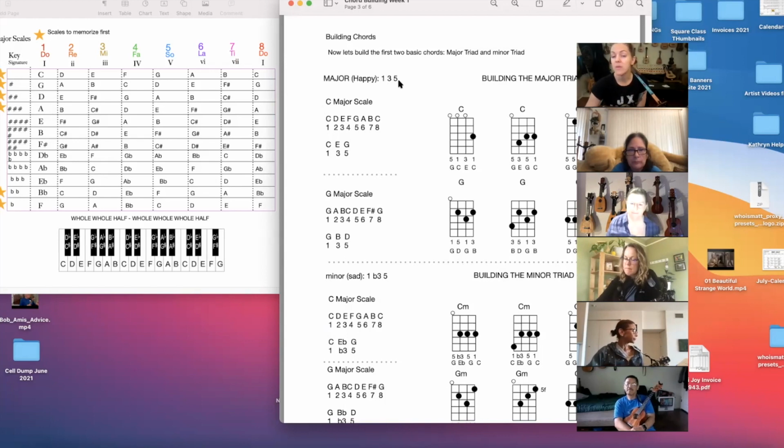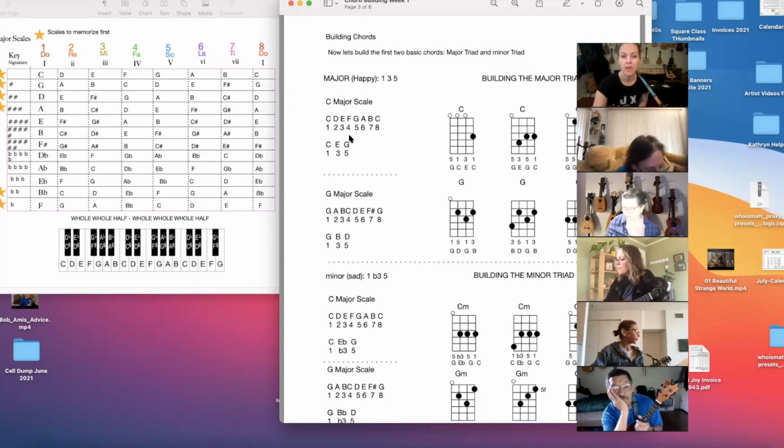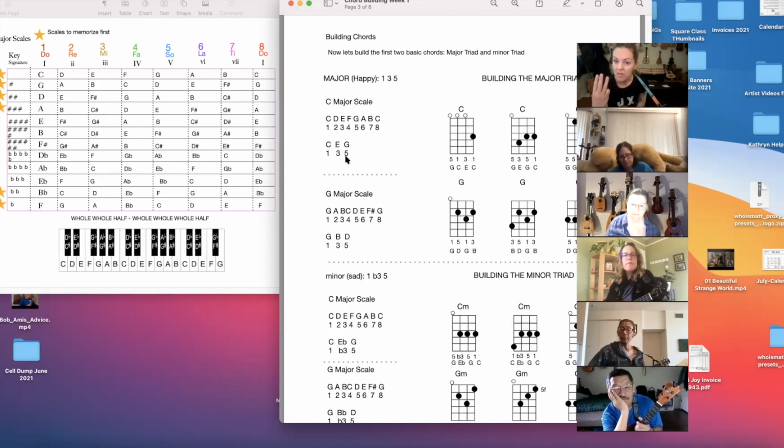So if we're going to form a C major, then we go to our C major scale, and we pull out the 1, the 3, and the 5. And when we combine those 3 notes together, now we have a C major chord, or a C major triad.